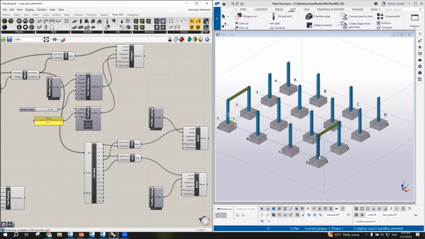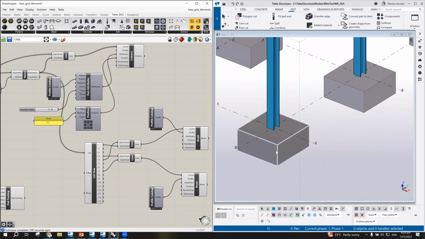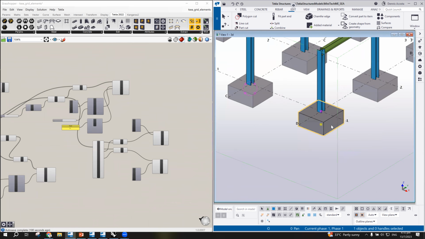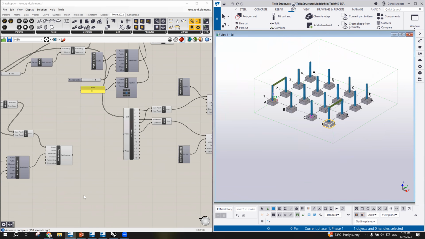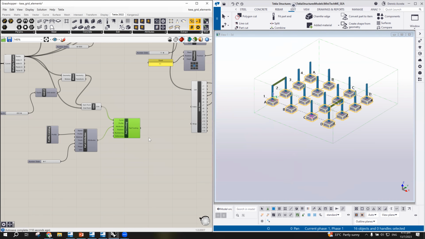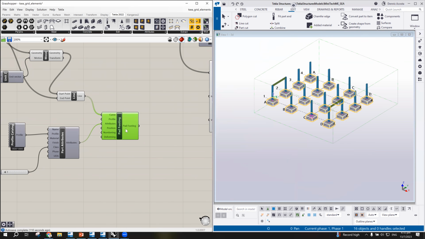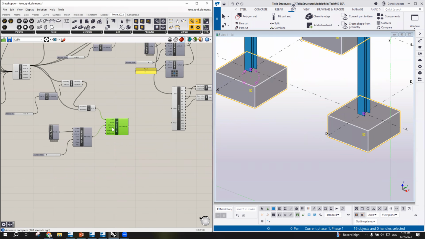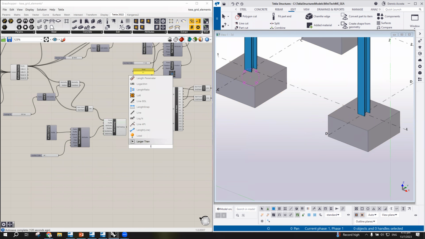Okay, for the connection, let's do the pad footing first. For the pad footing, if you notice it's one, but basically if I use the reinforcement for the pad footing, it doesn't work for all, so I need to create the list item again, so that I can easily add items.